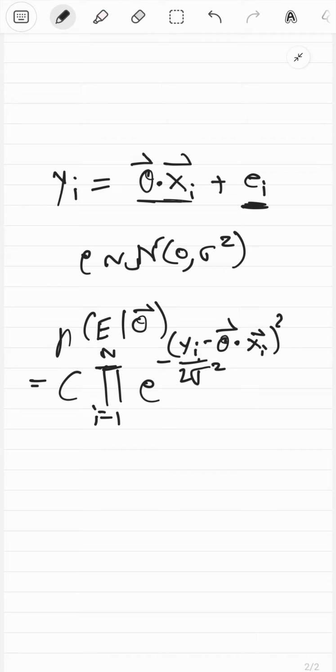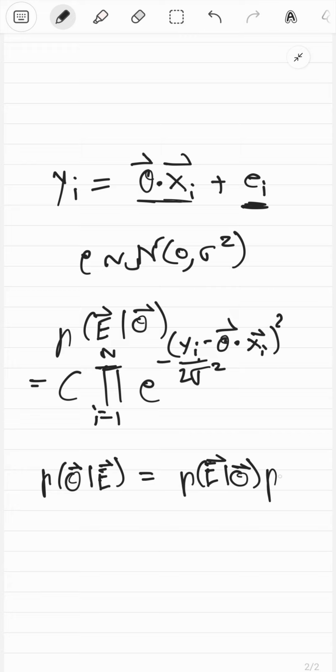So given the vector theta, right? This should also be a vector, right? So that's our likelihood of our theta being correct, right? So the total thing, the posterior probability, would be the probability of theta given the error. So if the errors were correct, then what's the likelihood that theta is the way it is? And that would essentially just be probability of e given vector theta, times probability of theta vector, upon the probability of e vector, right?